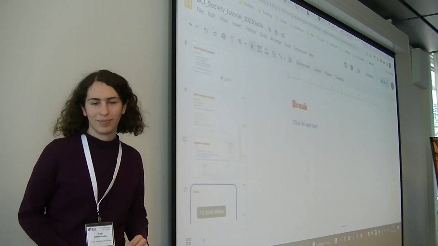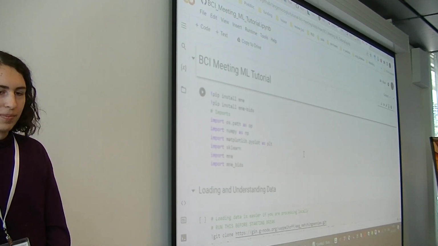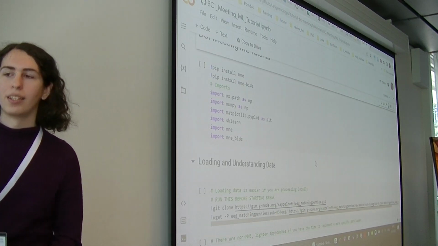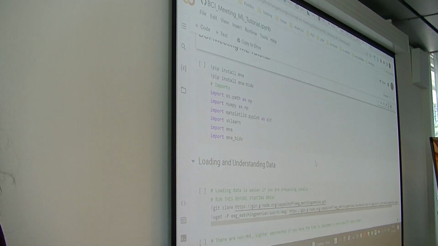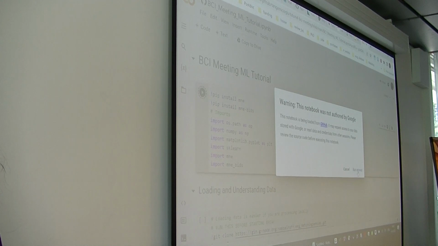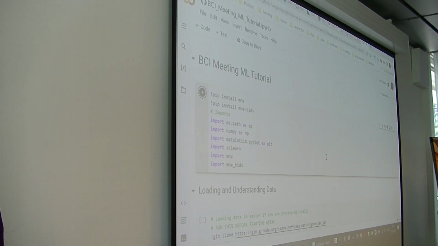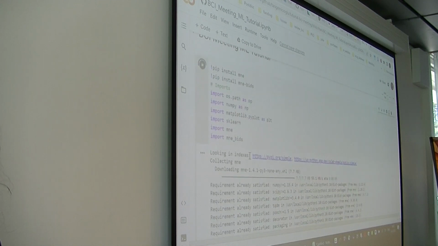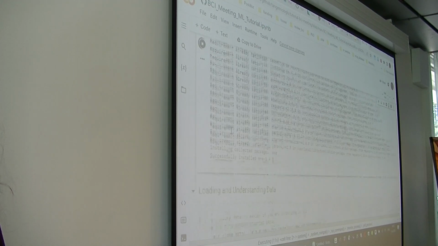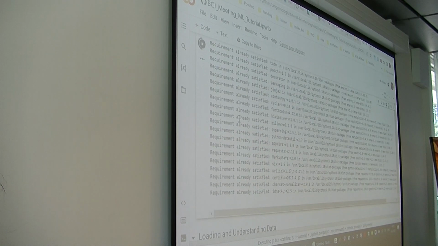Alright, just before we go into a tiny break that is mostly there to make sure that everybody has their stuff running, I think we need to start loading the data, you said? Yes. There are going to be a couple of cells here that you need to run in advance, and the first one is making sure that we have our libraries, because some of these need to be downloaded onto the cloud environment. This one is fairly short.